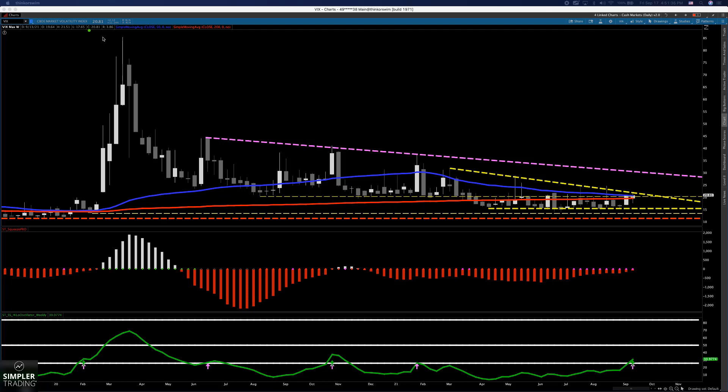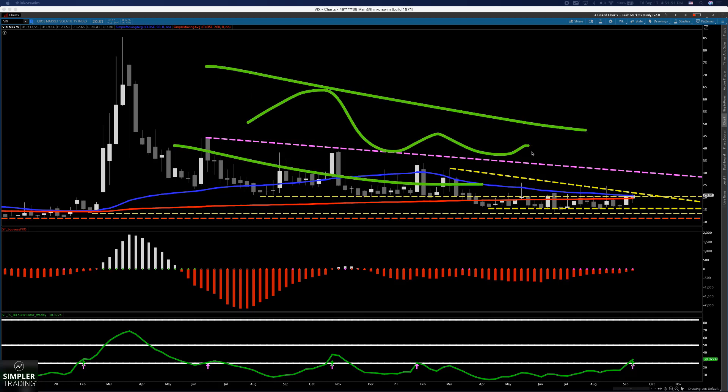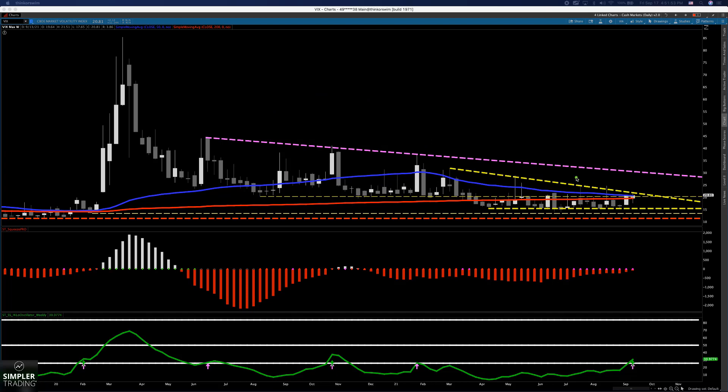So with the VIX, the VIX can be a little tricky to read. The reason being is because it just constantly trades sideways, as you can see here. Most of the time there are some times where it has a little bit of a spunk under it, but by and large it trades kind of in a downward channel and just kind of ping-pongs like that, and it can make it a little bit tough to read. But one thing that I like to do with the VIX, at least on a weekly time frame, which is what you're looking at now — weekly VIX — is look to see where the positioning of the squeeze histogram is.